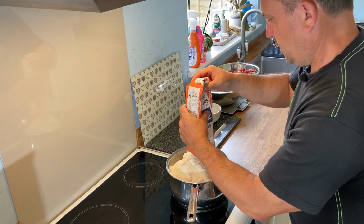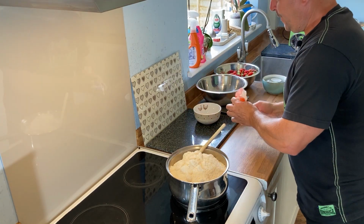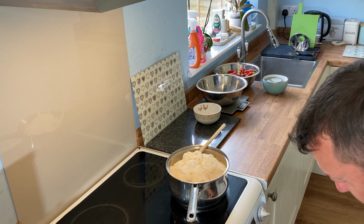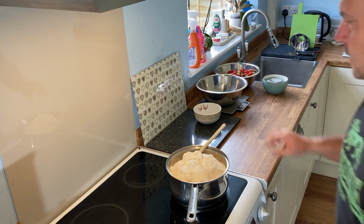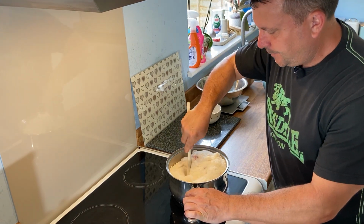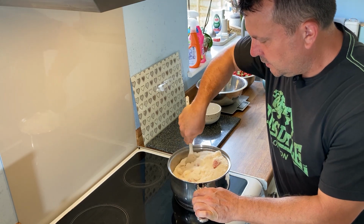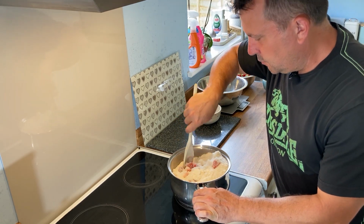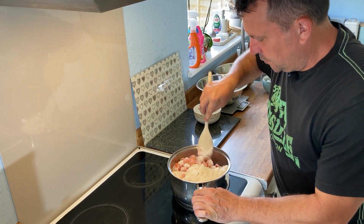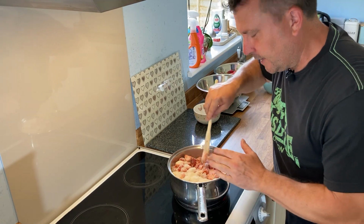Like that, and then I'll just put it on a low heat. And what you want to do here is just give it a stir, and you just cook it over low heat until all the sugar is dissolved and there's no more granules. You'll feel it as you stir it.